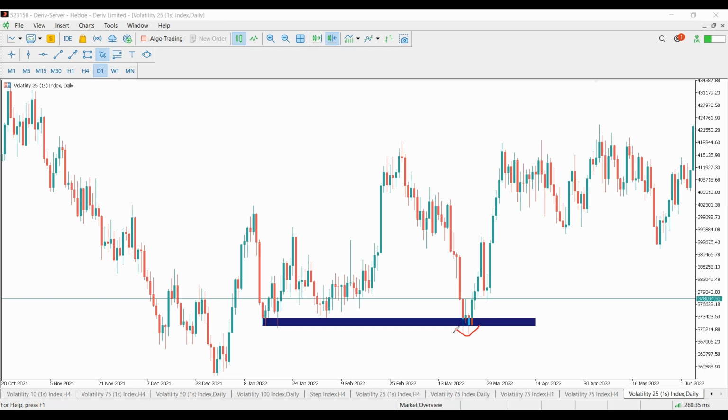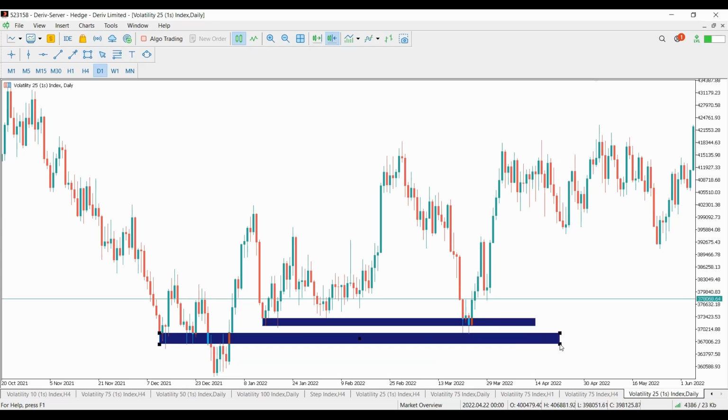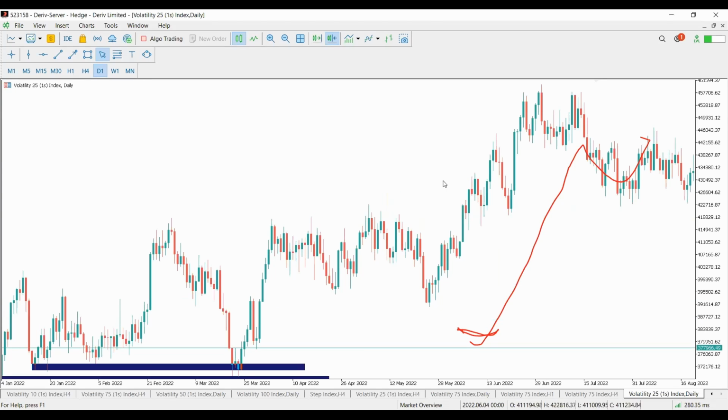So the market will come and create a false breakout, right? But in actual sense, it's not an actual false breakout. The market is testing areas that it had left untested. It doesn't matter what method of trading you are doing, whether you're using order blocks or supply and demand, this will always happen to you. You can clearly observe the market came and tested this untested area and then pushed up. It just exploded up, right?